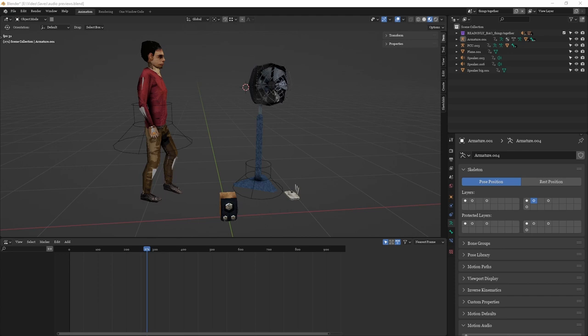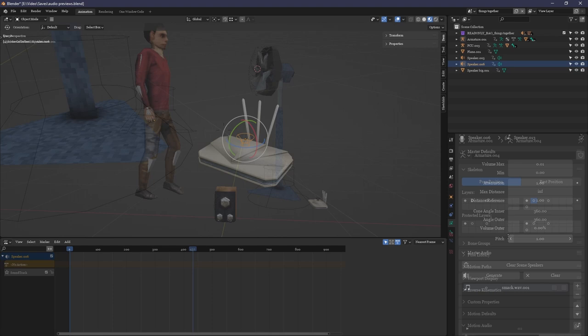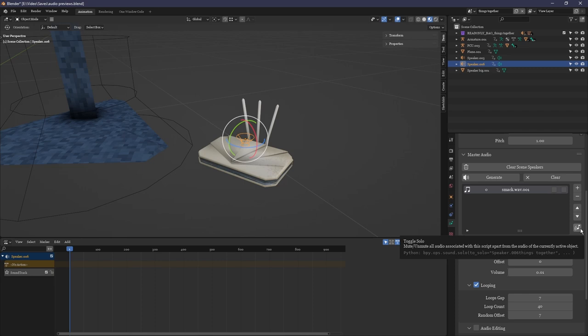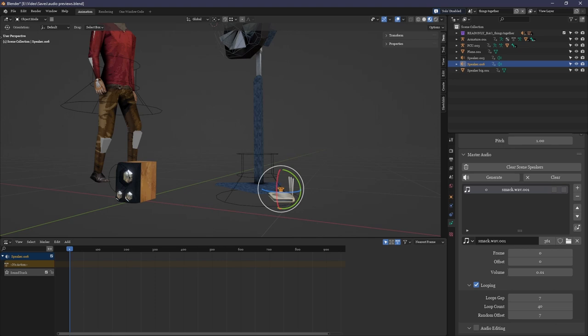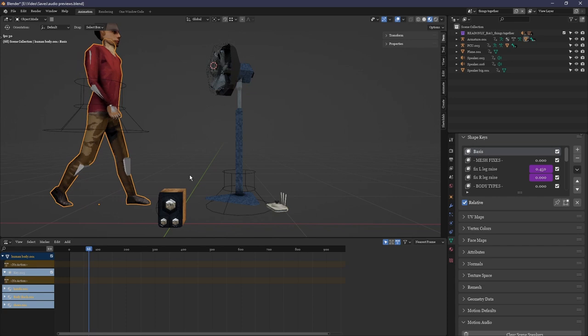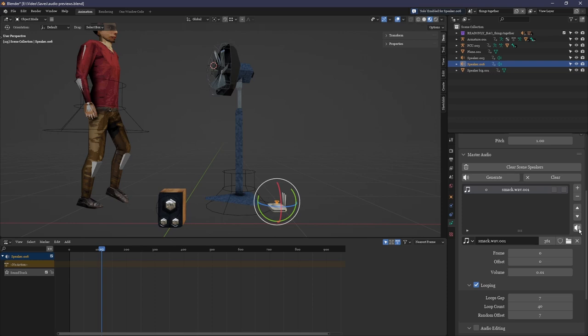Going to the list of sounds of any object or speaker or action, you'll see here beneath the plus, minus, up, down buttons, there is another button. This button has three different icons to represent the three different states of being soloed. This icon here means that there is no solo and everything is playing as it should. All of the audio is playing, nothing is muted. When you click something, it goes to this filled in speaker. And now, only the audio within this list is being heard. Everything else is being muted.